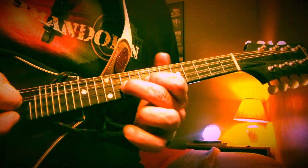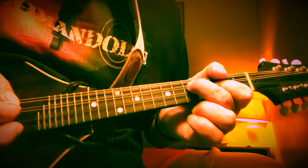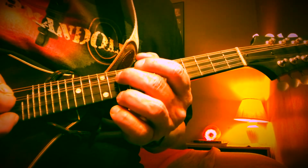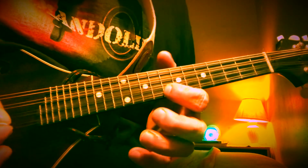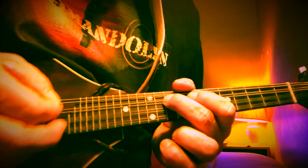Now this is the same shape as we did before down here. But since the mandolin is so symmetrical and fantastic, we just scooch everything up here. 10th fret twice, on the A string twice, 8th fret of the E, and back to the 10th on the A.